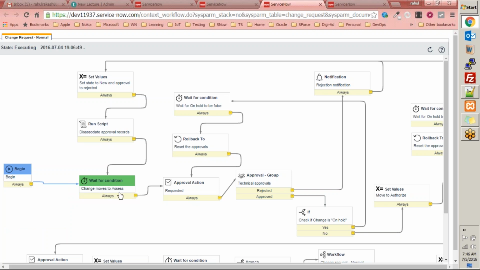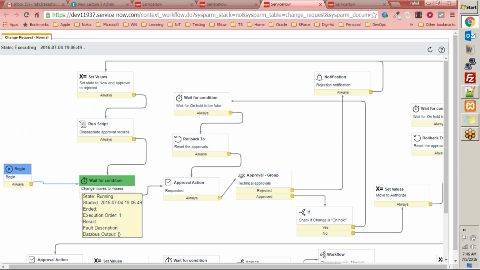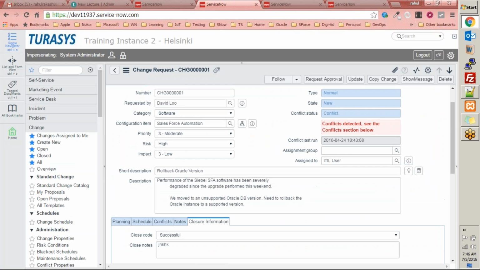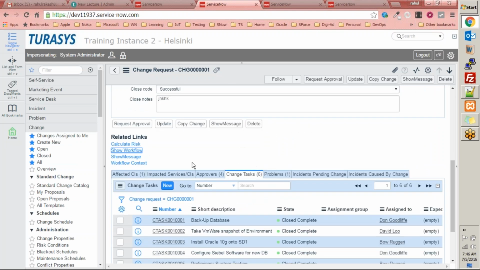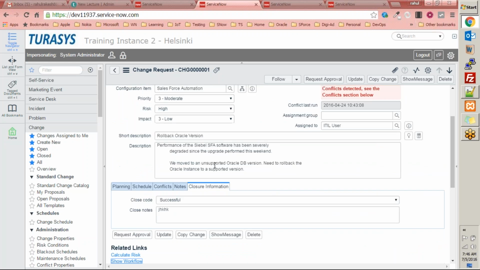And right now it is in the change moves to assess stage. It shows that, right? Depending upon your actions here, the workflow will change and it will go to the next stages, etc.